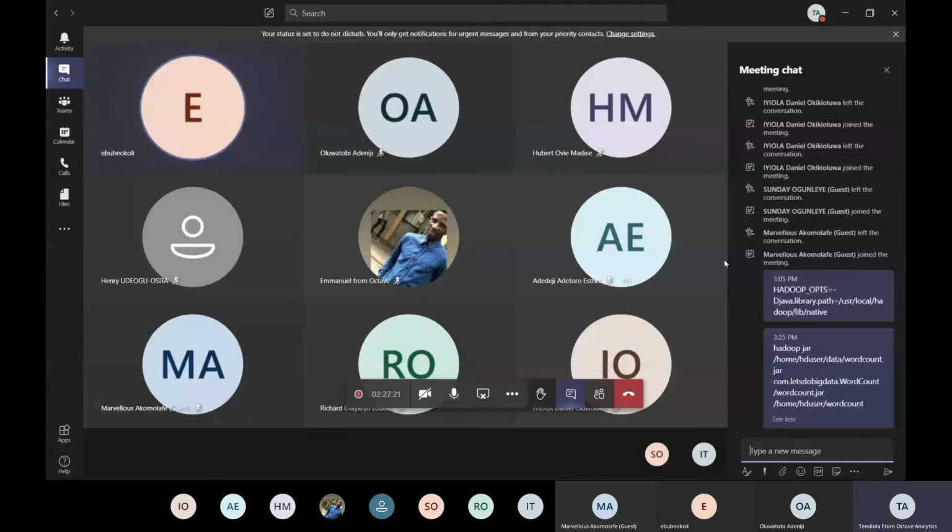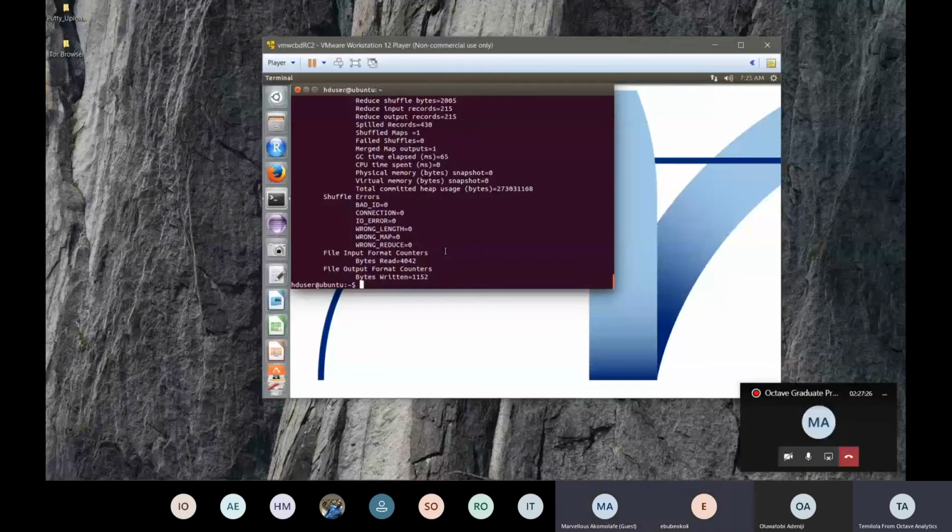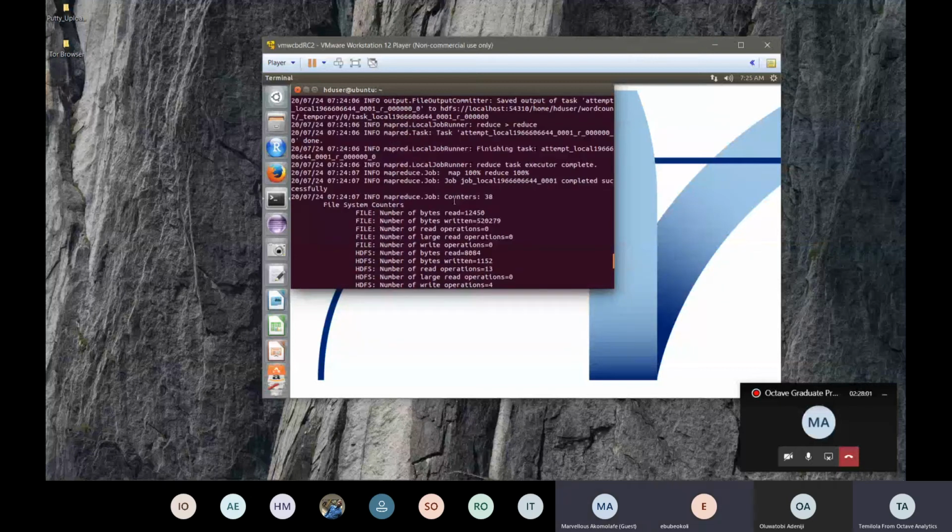From here you can see there should be a place where it tells us map reduce 100%. If you look at this place now, it says map 100% reduce 0%. Then at some point it will tell us map 100% reduce 100%. It means that the map function ran already and the reduce function ran successfully. So all of our jobs ran successfully. Then it will give us statistics of the file type, the file, and the number of words when we type a particular thing.